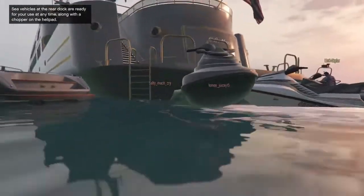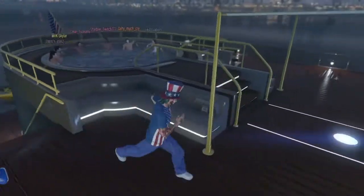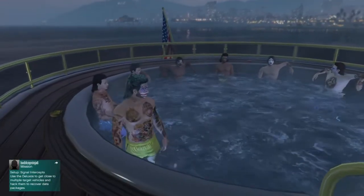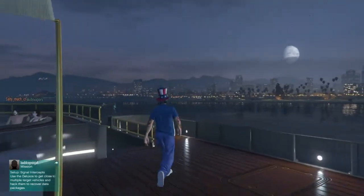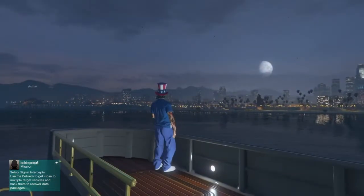Yeah, it's the SS Murica. I forgot about that. Yeah, I named it the SS Murica. Oh, you pressed. Yo, what's up, boys? What's up, American? All right, you ready for the fireworks show? Give us a little bit of fireworks. What? Give us some fireworks. Isn't that what you wanted to do? I know where to get them.